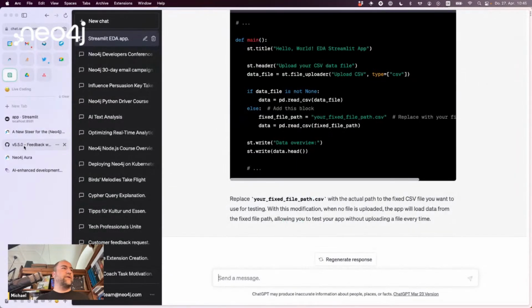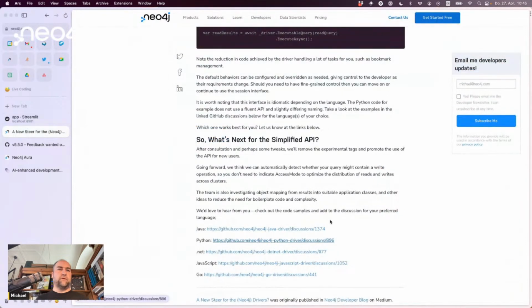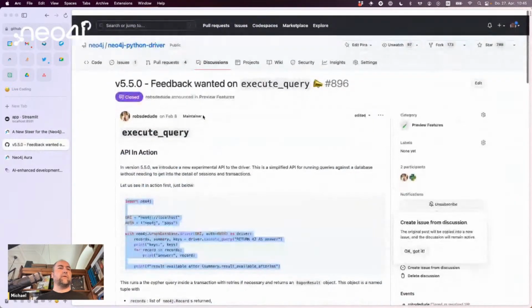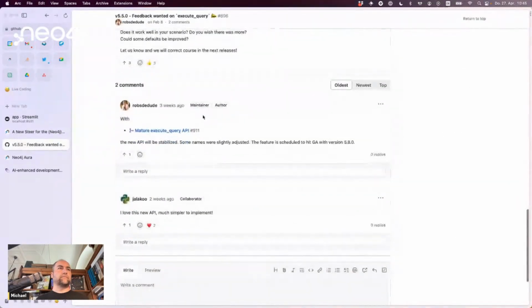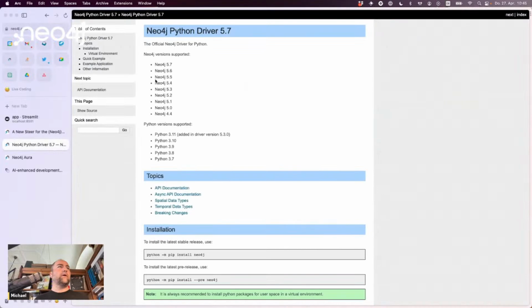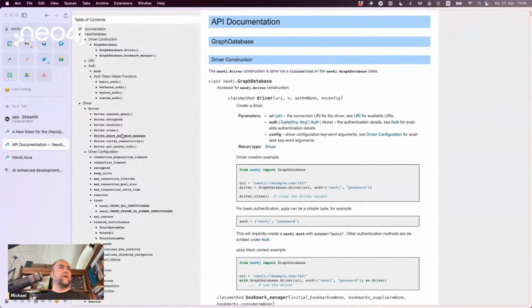So what we want to do is just go into the Python driver. Where is it? Neo4j Python API, and we just look into the API docs, and there was eager result.